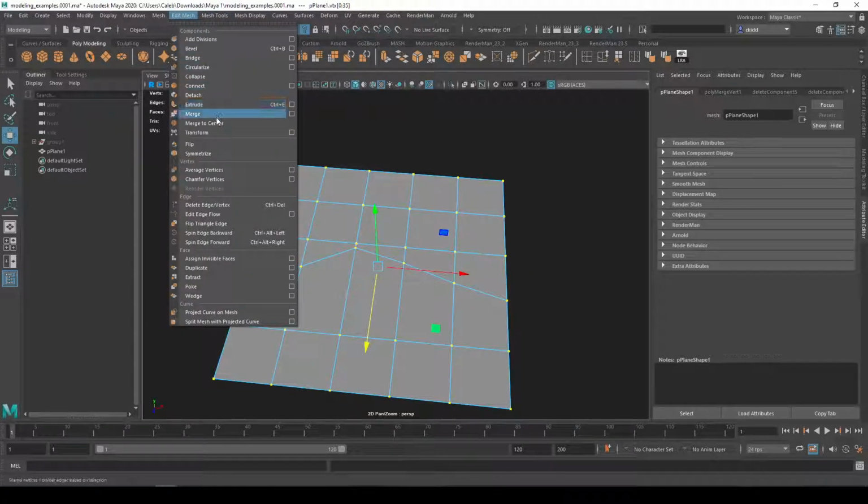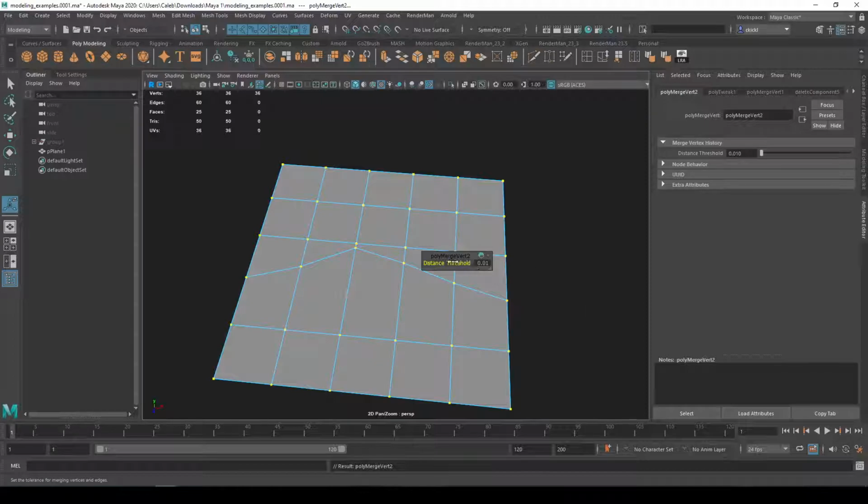I'm going to Edit Mesh, Merge, and the way this works is that this is going to take your selection and a distance, and anything that falls within that distance is actually going to be combined together. So I'll go ahead and hold Control Shift so I can increase this value really slowly. So you'll see as I'm increasing this value, anything that falls under that distance will start to be sucked together and combined into one single vertice.